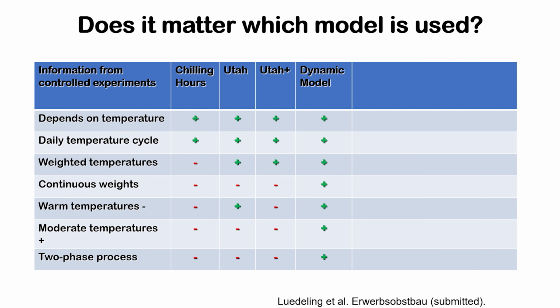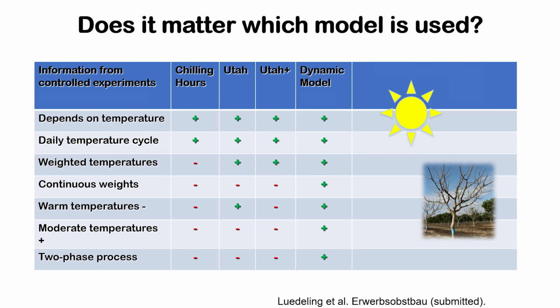the tree will basically start the day and it'll start accumulating chill as long as temperatures stay favorable. But if it gets too warm and it hasn't finished accumulating a chill portion, it loses that chill portion for the day. And then it starts off again the next day. But if it stays cool enough, it will basically complete that chill portion. You can do it in half or full chill portions, and it's in the bank. And so it's not going to lose that. So it will take into account these warmer temperatures that we get and possibly sunlight hitting trees and warming up plant tissues as well.